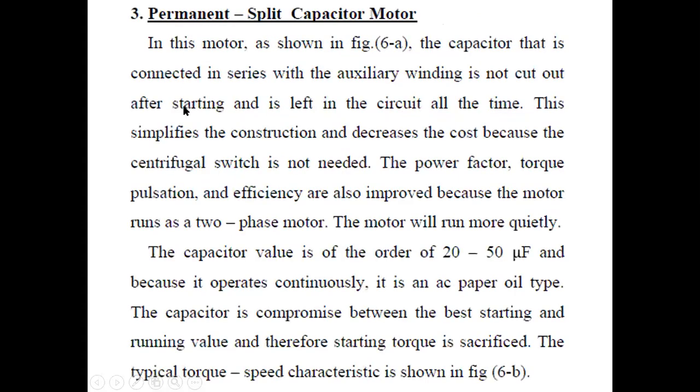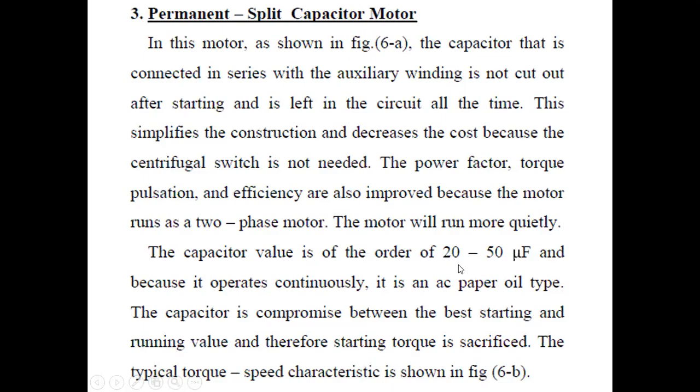Then we have still another type, the permanent split capacitor motor. The concept remains the same. In this motor, the capacitor that is connected in series with the auxiliary winding is not cut out after starting and is left in the circuit all the time. So in this case, we do not remove the capacitor. This simplifies the construction and decreases the cost because the centrifugal switch is not needed. The power factor, the torque pulsation, and efficiency are also improved because the motor runs as a two-phase motor, and the motor will run more quietly.